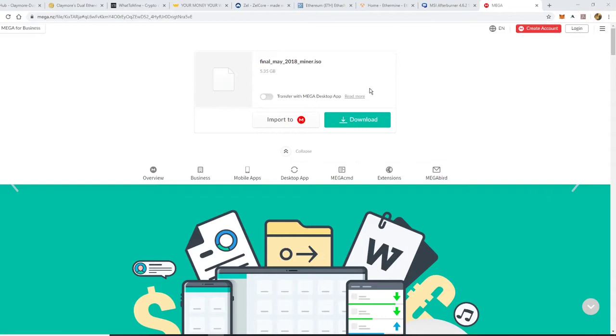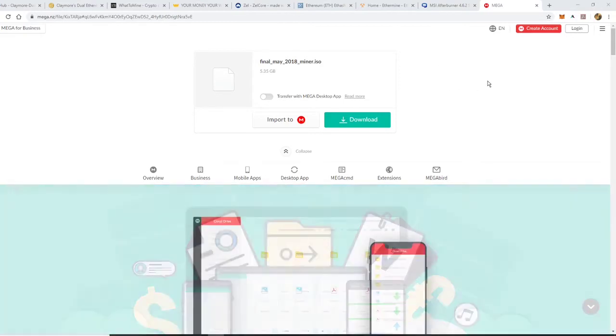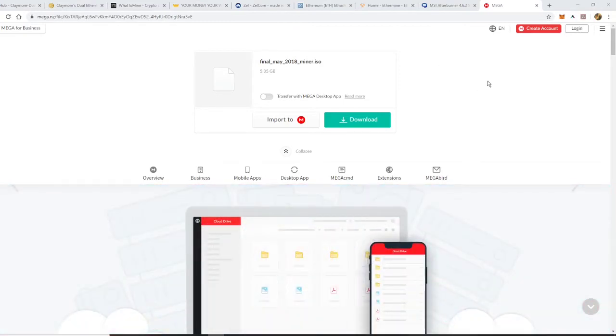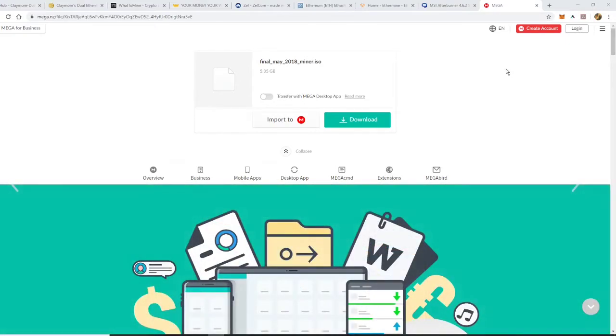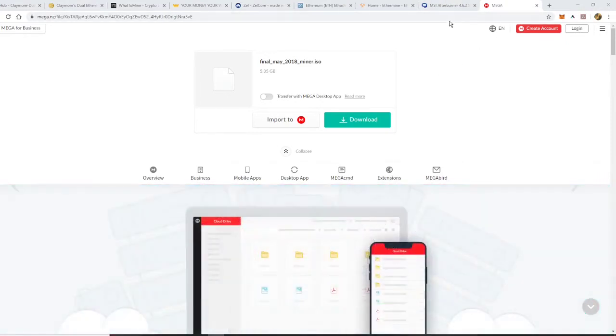It's got all this stuff disabled so that it's lightweight, it installs quick, and it's not going to be perfect. I'm not familiar with Linux enough to do anything with that yet, but there are other USB stick miners you can boot up, but I've been using this and it's been really good. So I'll put a link to this in the description.